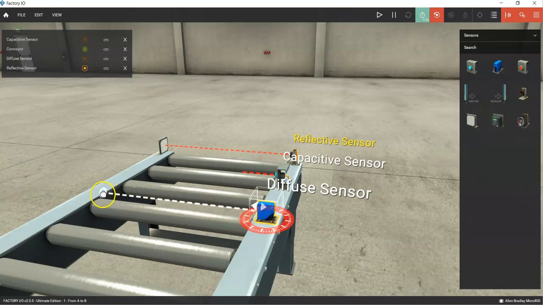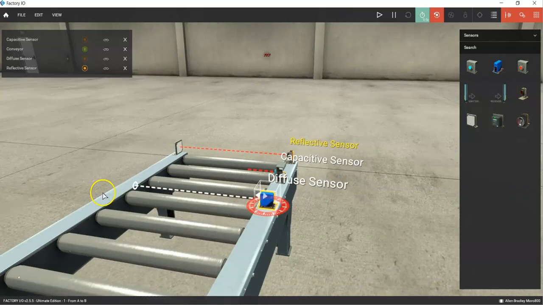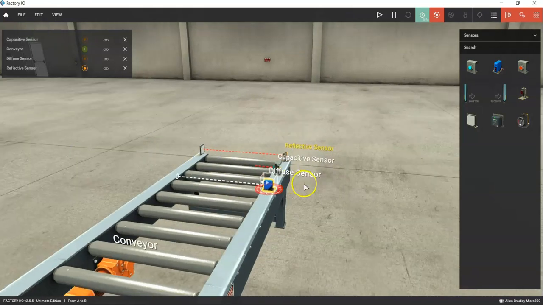So this one I just had triggering across the entire conveyor. And the same thing with the reflective sensor. I could take this reflector and move it further back, and we can get several feet. So we get a pretty decent distance with reflective sensors. The diffuse sensor, as you saw, capped out about right there. So you do get a decent distance, but there is a cap to it. Whereas the reflective sensor can go a much further distance for that light beam. So I'm going to show you how this operates.